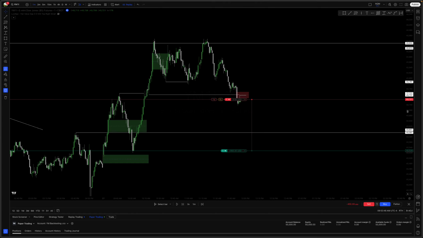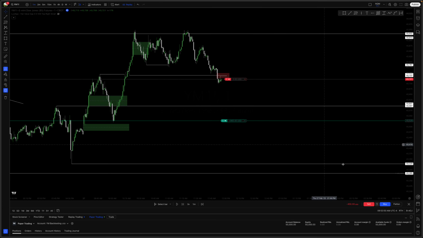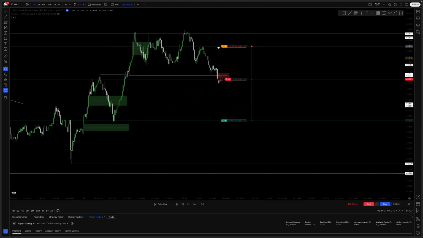I'm not too sure, not too familiar with how YM moves. So I'm just gonna wait and watch. Stops above 1, 2, and 3 PD arrays. This is a bearish order block. I'll put it above these highs. If we're done with these highs, this one wasn't taken, so we protected. This one shouldn't be taken if it is protected.